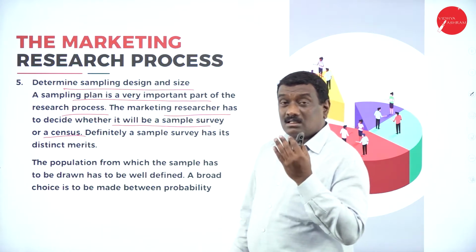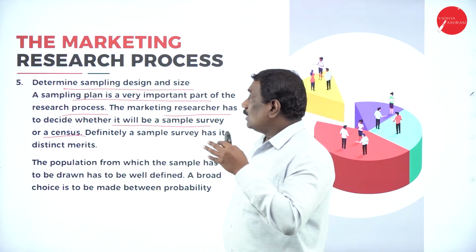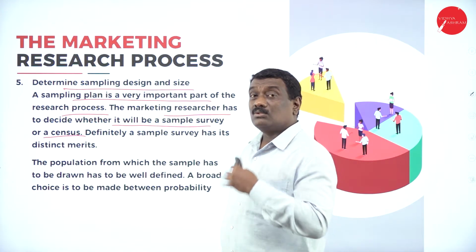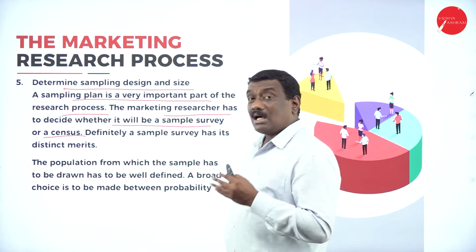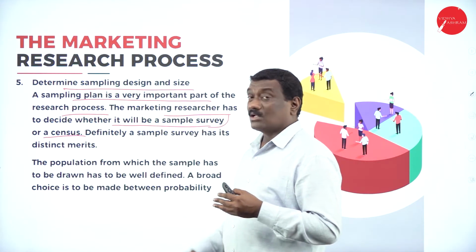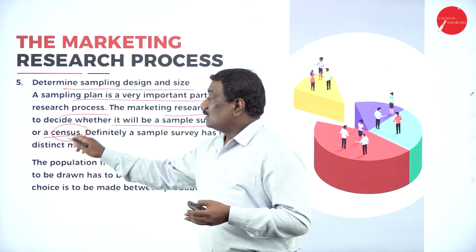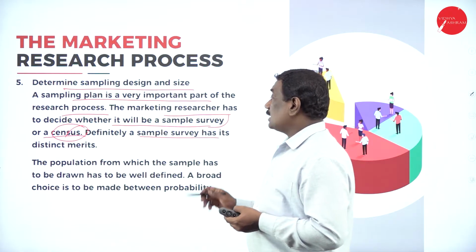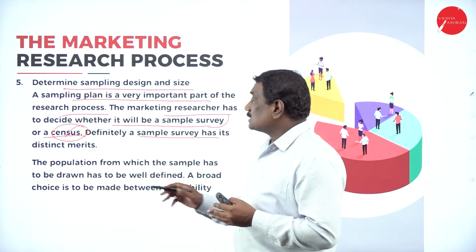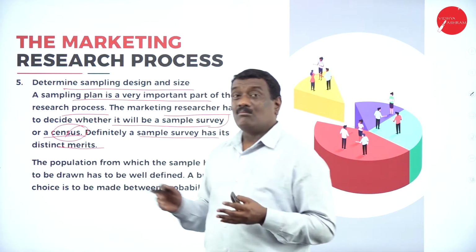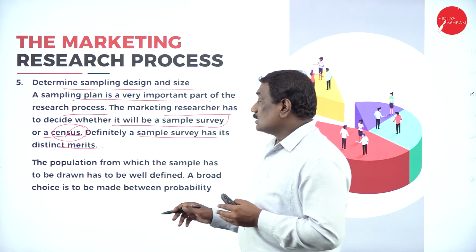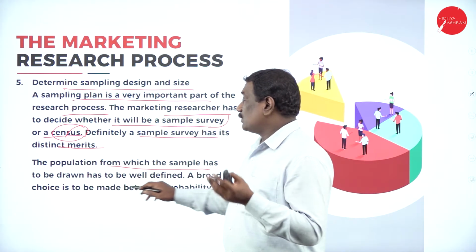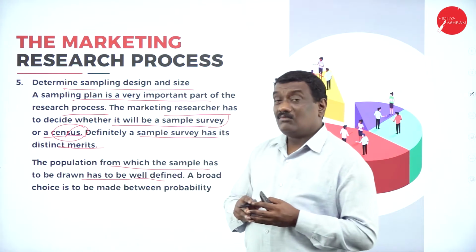So here, the marketing researchers need to decide whether to have a sample survey or a census. Between these two, they need to select. Definitely, a sample survey has its own distinct merits and advantages, right? The population from which the sample has to be drawn has to be well defined.